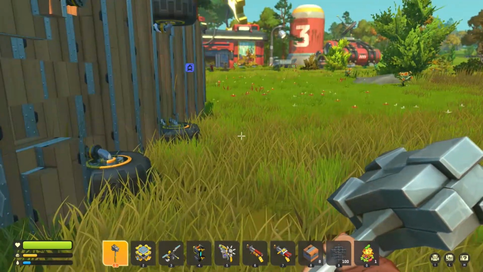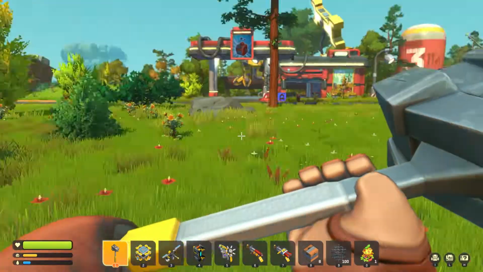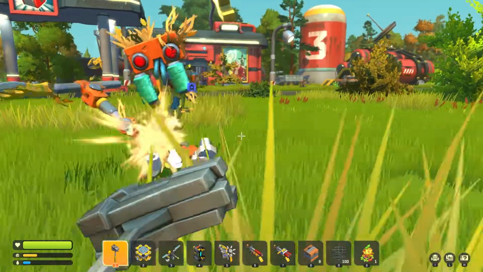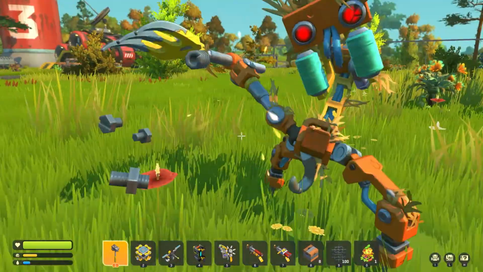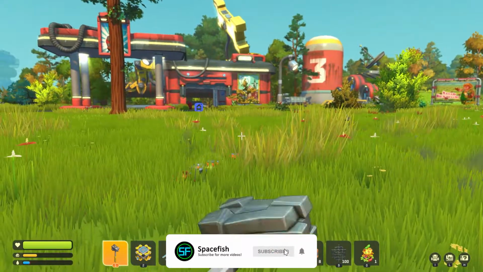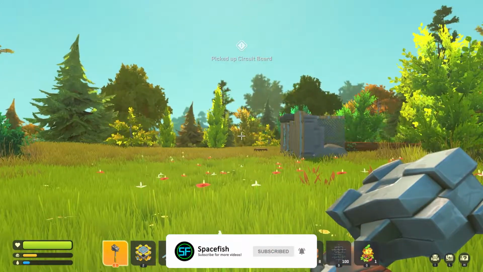Server absolutely not liking what's going on here either. Plus, there's a meanie haybot chilling out here. We're now going to have to kill at about 2 FPS. Wow. There he goes. That's the haybot taken care of.